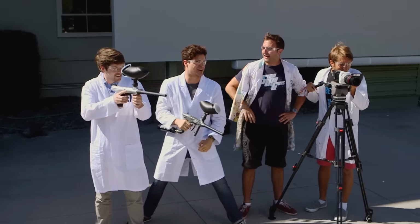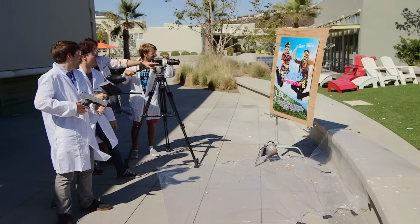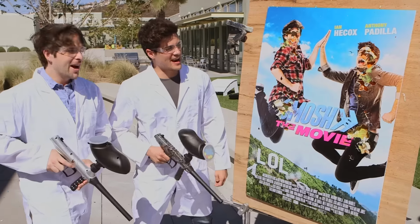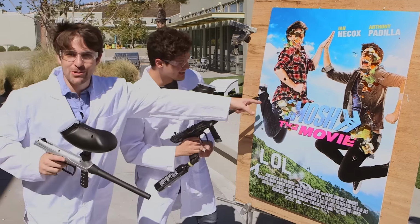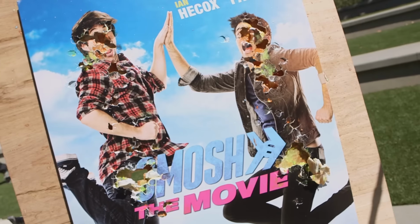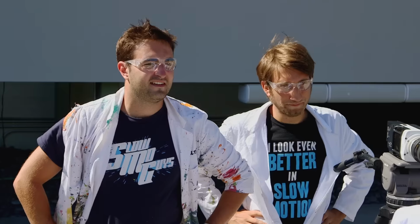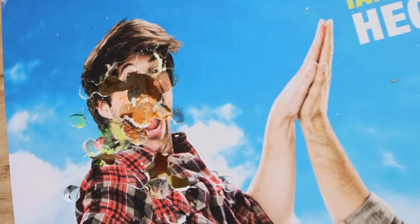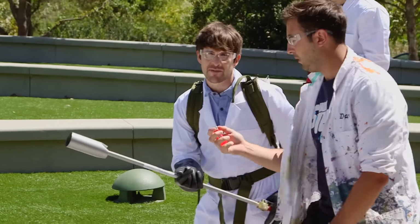I didn't want it to ever stop. I like it. Hey! You got through the wood, man! Well, it looks like the pressure was a little too high because we literally cut through the wood. So my wiener's obliterated. Yeah, you didn't eat that anyway. So as you can see, I hit him pretty square in the face and in the wiener. On to the next one. Time to make Anthony and myself even hotter.